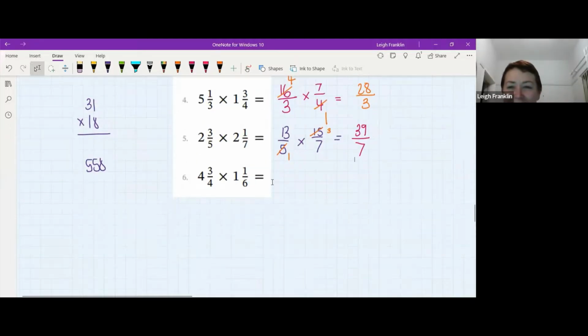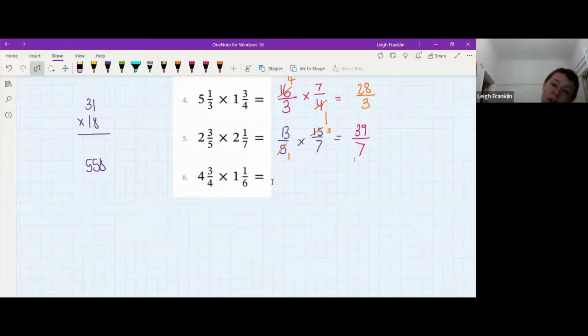Did you need to simplify it? Well, it is in its most simplified form, but what you can do if you are required to is write it as a mixed number. That's not simplifying though. Simplifying means dividing the top and the bottom by the same factor. When you write an improper fraction as a mixed number, that's not actually regarded as simplification, because it's still in its simplest form. But I'm just being very technical now.